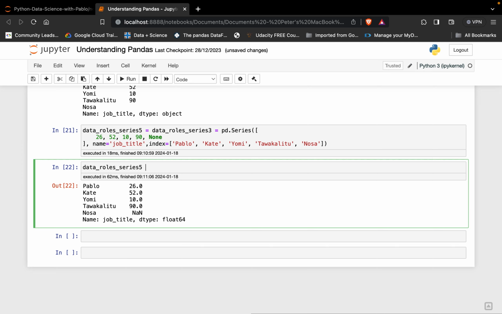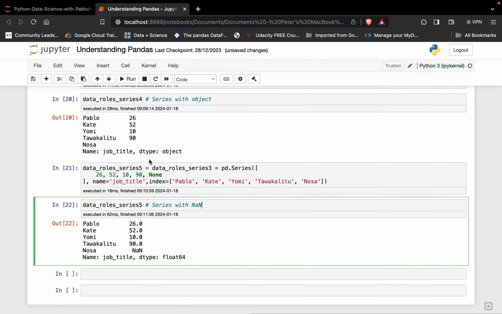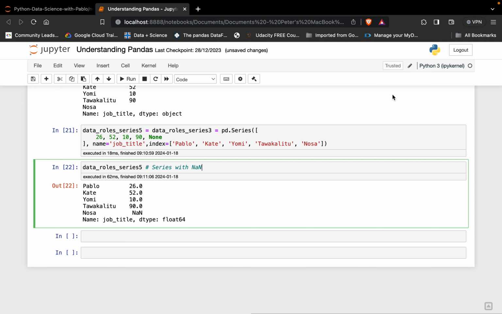This is a series with NaN, not a number. But interestingly, you notice that we have gone from integers to floats. This is interesting for us to understand how this happens.